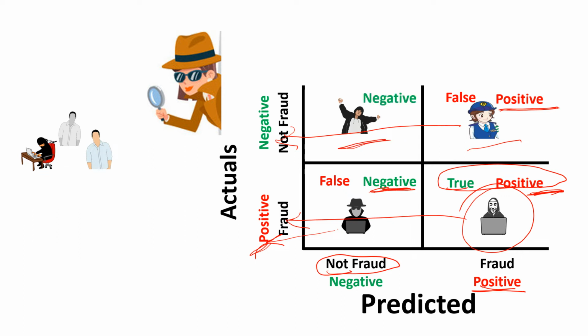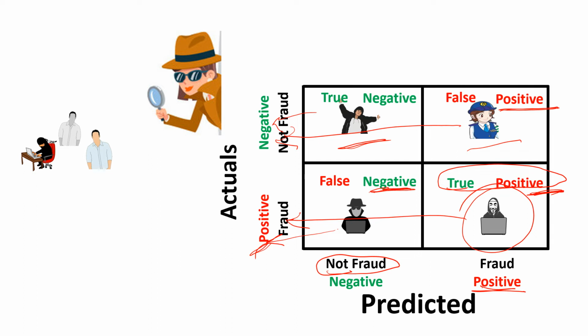So here, if you see, we are again predicting it as negative. Our model is predicting it as negative, while in reality it is also negative, right? So that means our prediction is true. So we're gonna say true negative. In total, these are the 4 predictions we got out of our model.